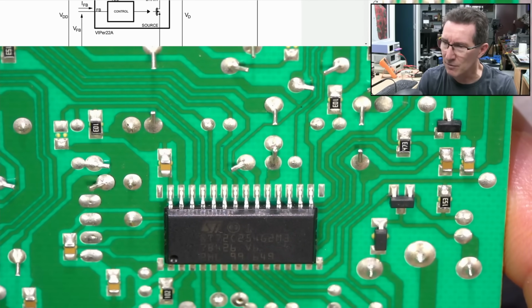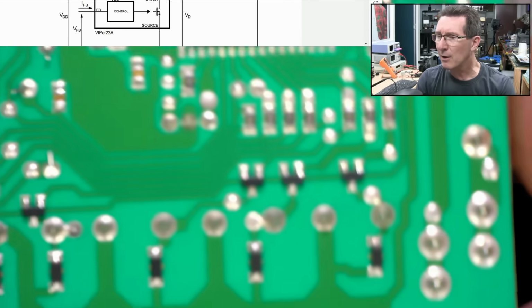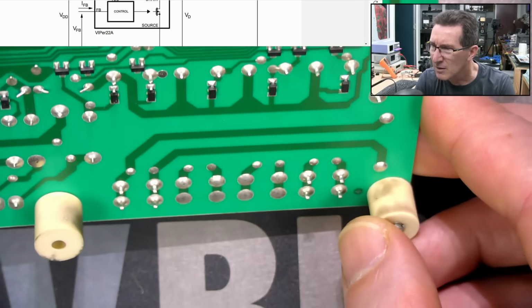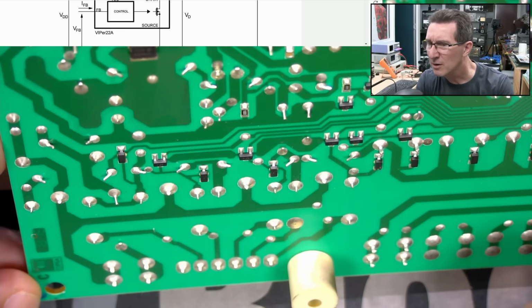ST72C254. So anyway, all the joints look good. There's nothing wrong, all the relays look really good.